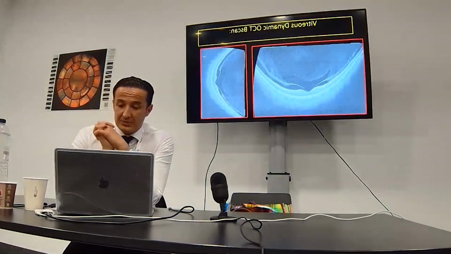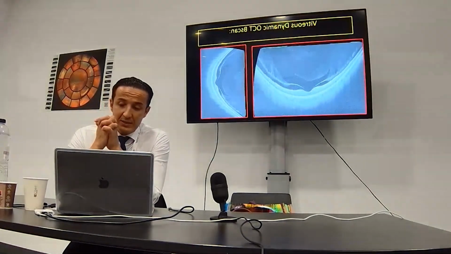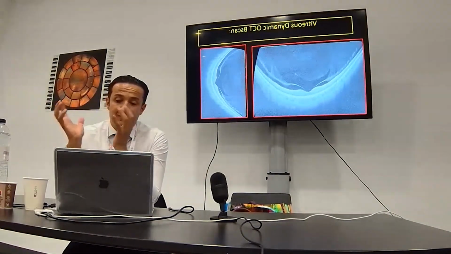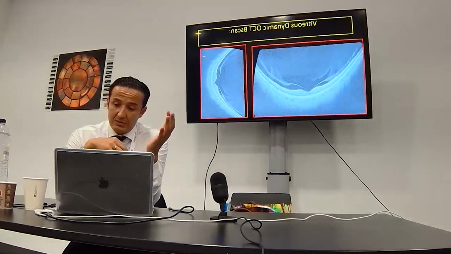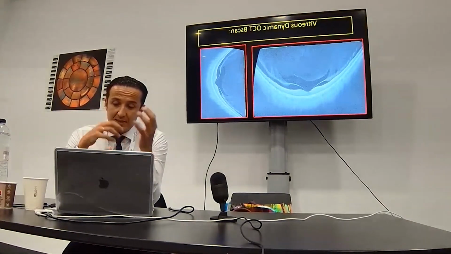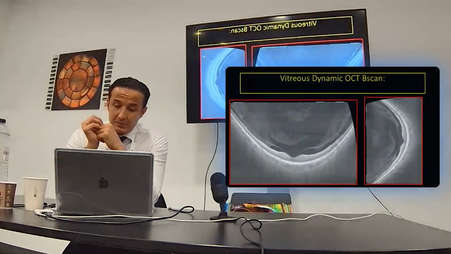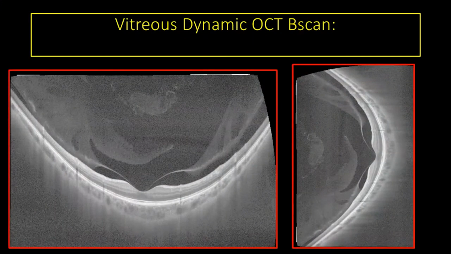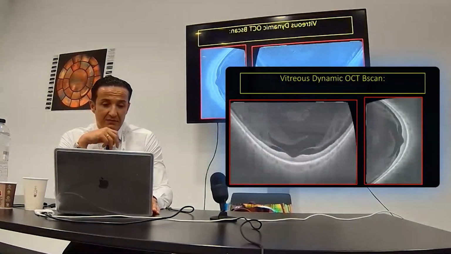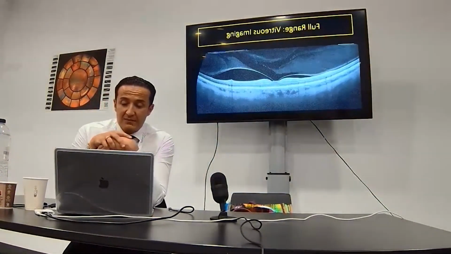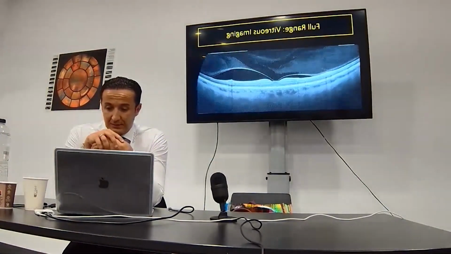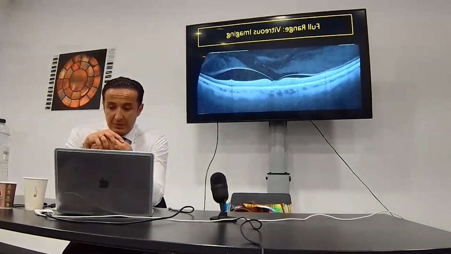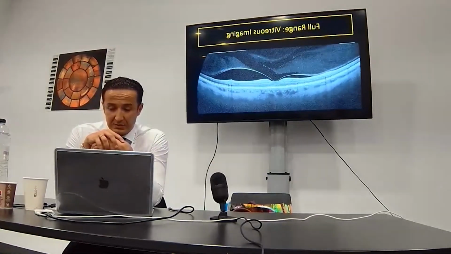And look here, another case of dynamic approach. You can distinguish the difference about liquefaction of the vitreous, the connection between the posterior vitreous cortex and the premacular bursa. You can also see the movement of the prevascular fiber in case of PVD. Another case of foveal traction with a full range retina. Also, this connection between the premacular bursa and the posterior vitreous cortex.